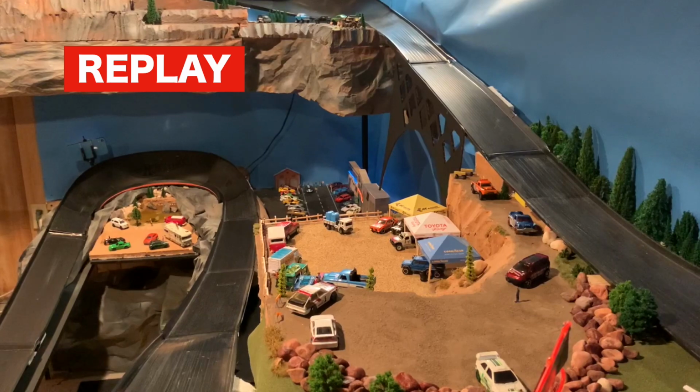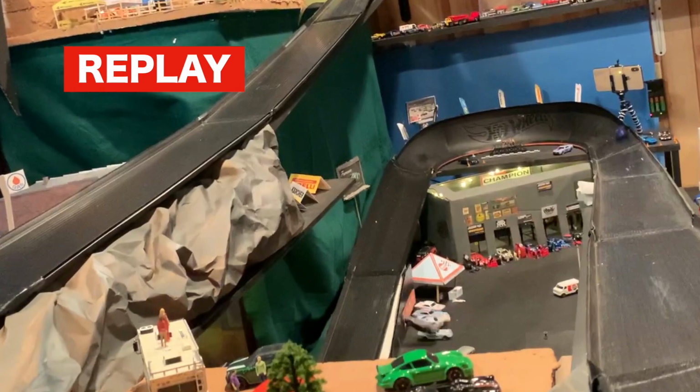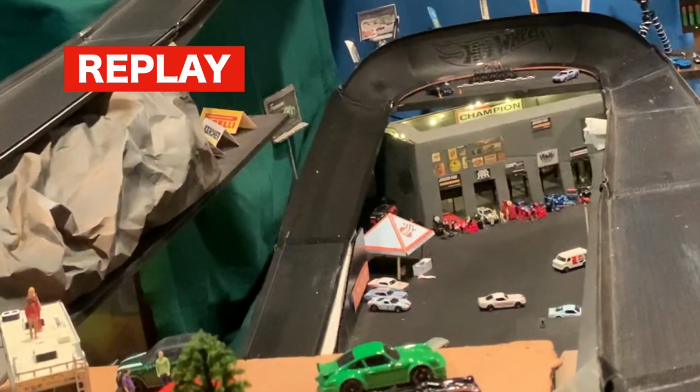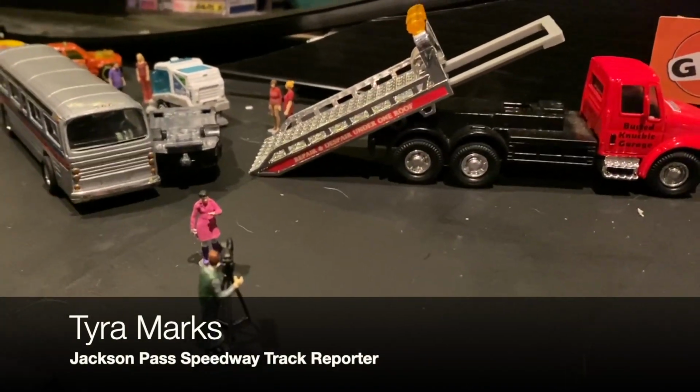Out of turn 2, Mike Mays takes a huge lead. I don't know what happened to force him off the road like that, coming into the finish with only a few yards left. Well, I see what happened. He gets a little loose in turn 4, starts drifting out of the corner, and then loses control and goes off the track. Oh my goodness, Phil, there were passengers on that bus.